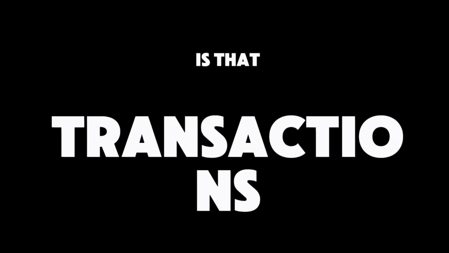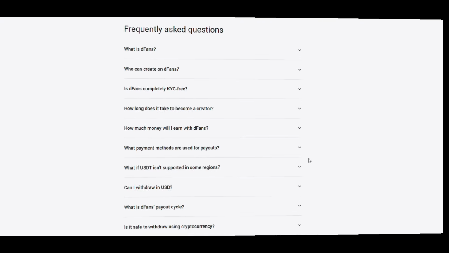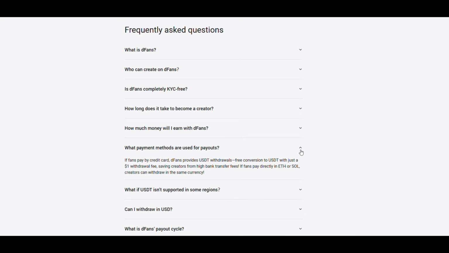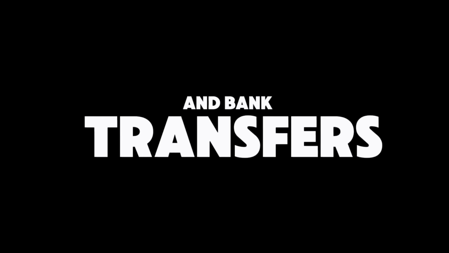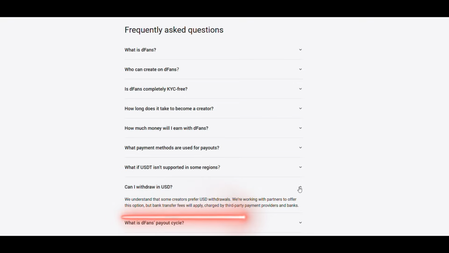I'm not saying this is good or bad because it has both advantages and disadvantages. One of the advantages is that transactions are usually faster and fees are lower compared to traditional payment methods. At the moment, they only support this payment method, and bank transfers are not available, which is a limitation. According to their website, they are working on adding bank transfer options in the future.